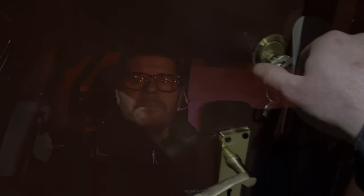Hi guys, just had a call from a hotel in central Brighton. I think it's a hotel, or might even be a hostel. One of the guys staying there has apparently either snapped the key or the key's not working in the door. They couldn't really tell me exactly what was going on, but I'm sure we'll find out pretty soon. So we're going to head there and see if we can get this sorted for them.